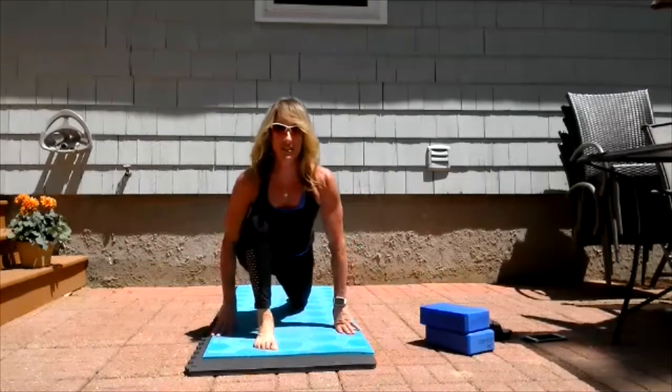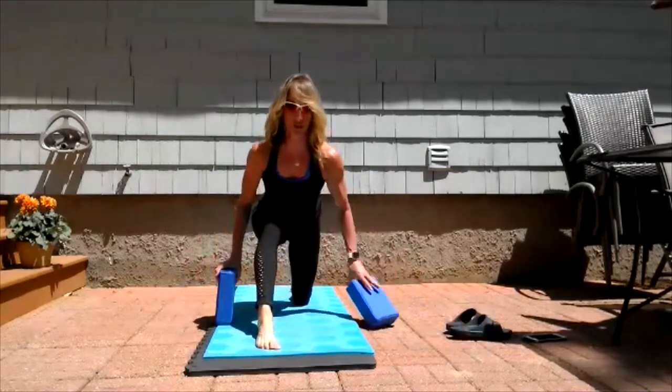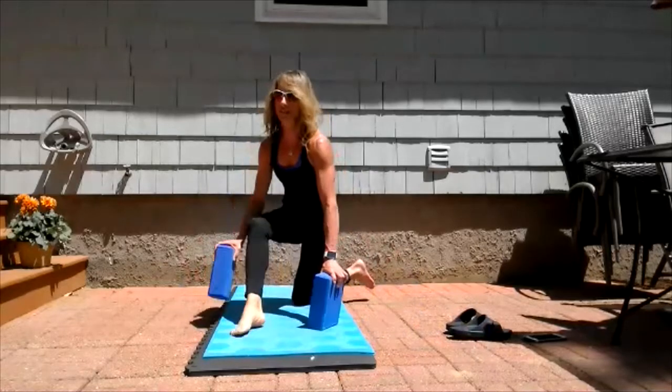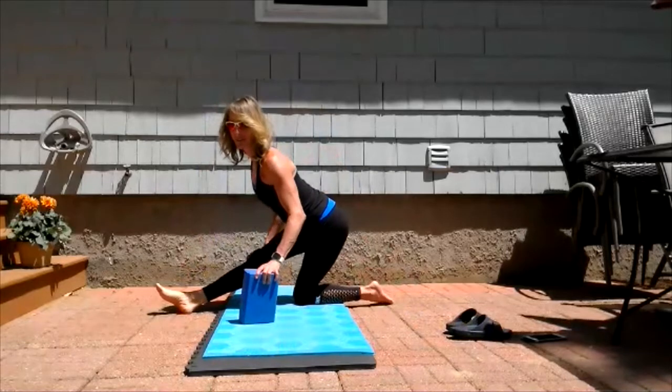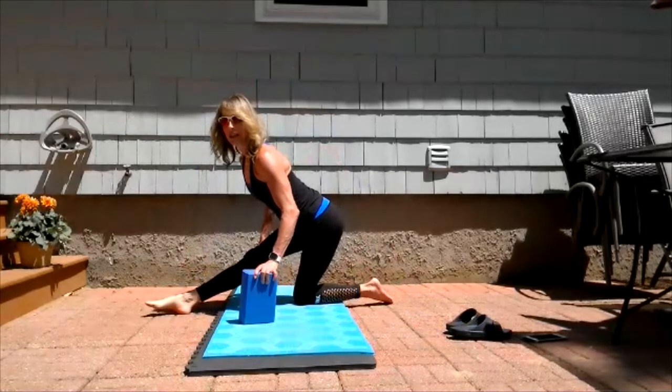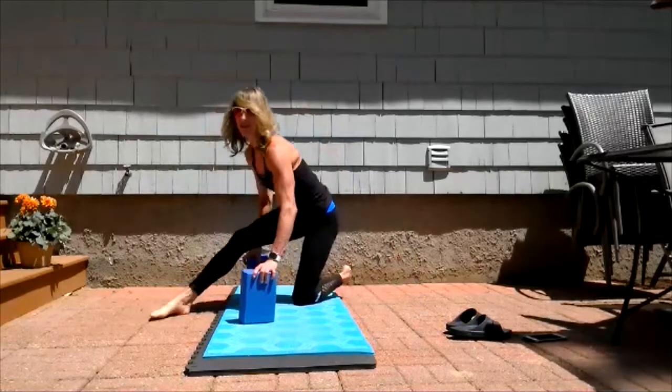So from here, let's start to shift those hips back. And again, the blocks are really good for this one. Because what I don't want to see is I don't want to see the shoulders rolling forward. I want to see a nice lengthened spine. And my back stays pretty neutral. It doesn't round, okay?